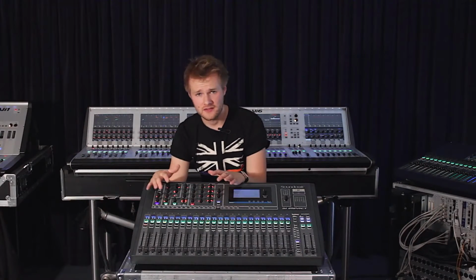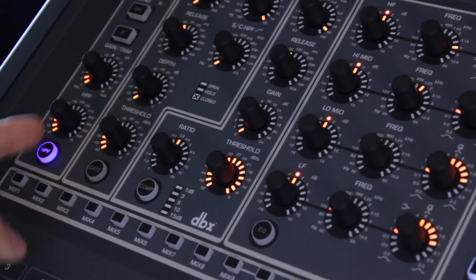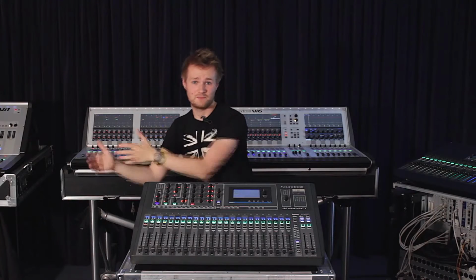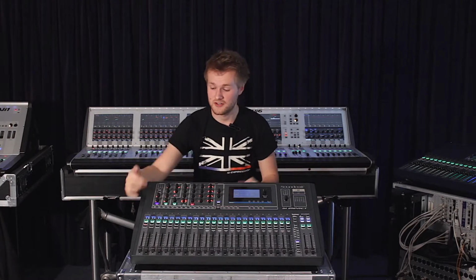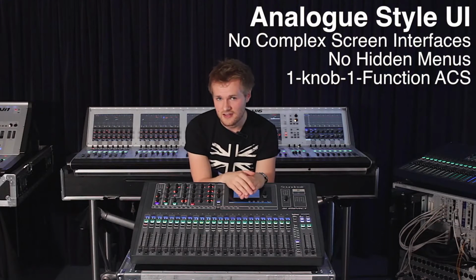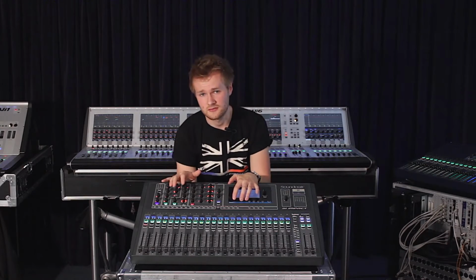Now, up here in the top left of the console, we have our Acs section. It looks like there's quite a lot going on here, but this is much the same as you'd find on an analog channel strip. But instead of repeating a channel strip 40 times, we're in the digital world. We've just given you one channel strip that you can assign to each channel at any given time, just by using the select buttons here. That means there's no screens to navigate, there's no menus or hidden stuff that you can't see at any time. It's all there and it's all available to you at all times.